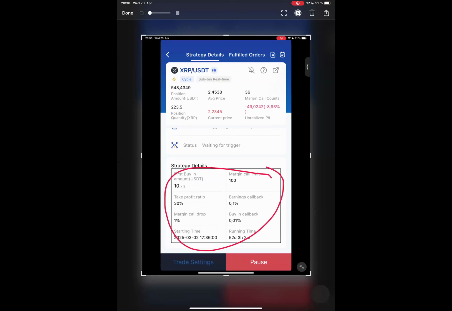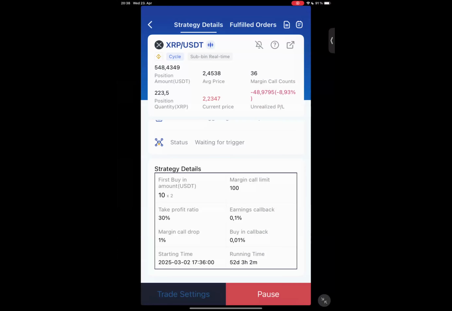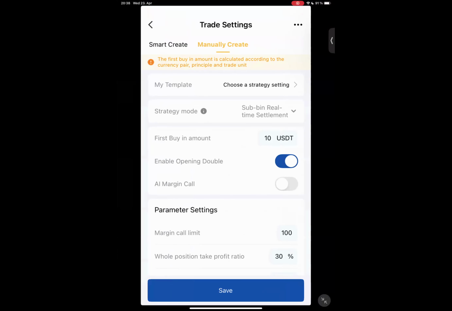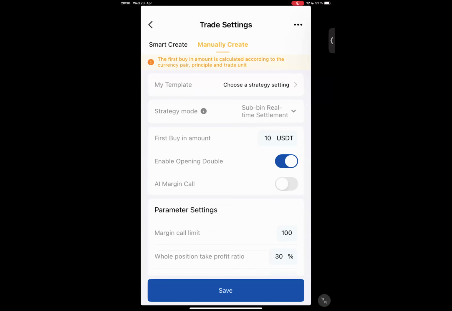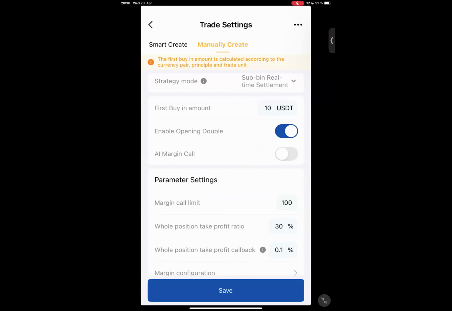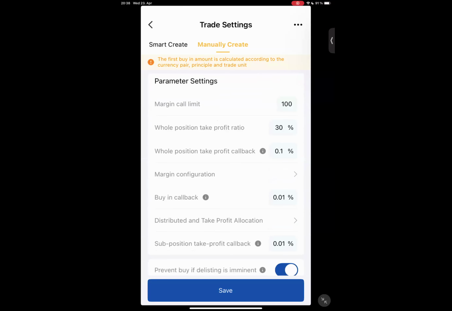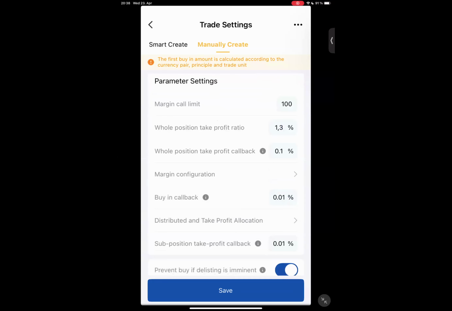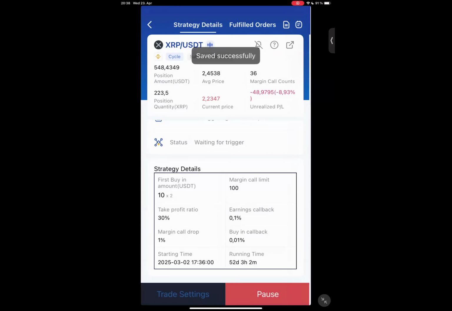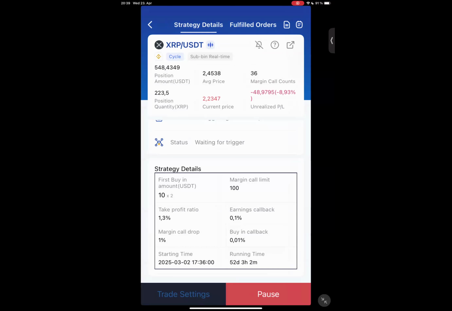But you can't just type at the side. You can't type anywhere and say I want to change. You first have to tap on trade settings. Once you click on trade settings below, it's going to open this page for you. Then you can do your changes, whatever edit you want to do, you can feel free to do it. Okay. Once you are done, you just tap on save. Once you do that, then it's saved.